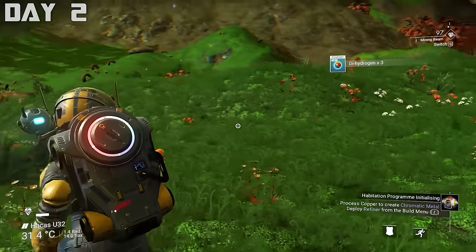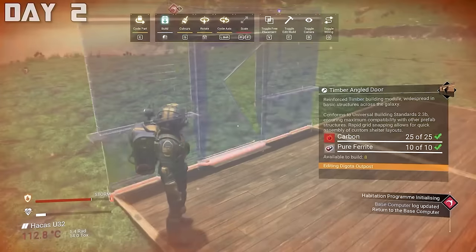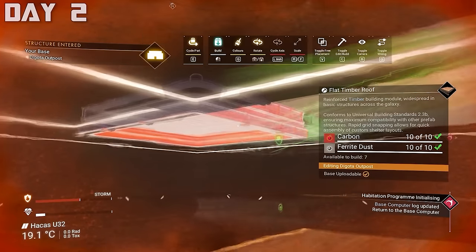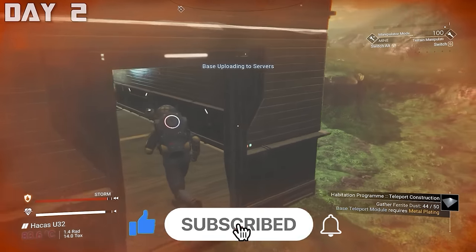I then went and found this nice little flat area, and then flattened it out even more, and then started placing down my main base. As we were building it, though, a little storm came over, so we had to be kind of quick in getting all these parts down. Once we had the base all set up, I went ahead and named it. We named it Subscribe, Please. Yeah, you see what I did there?